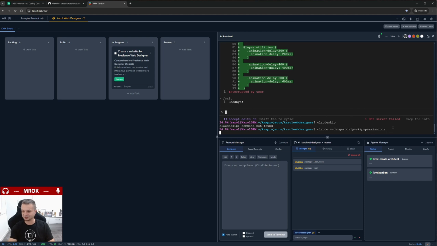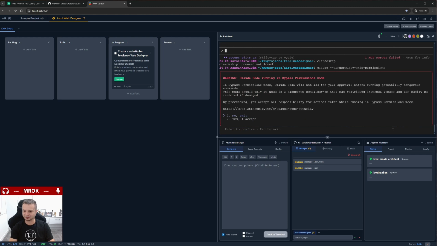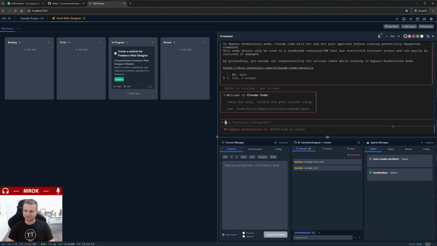So as I mentioned, it's even called dangerously. Yes, I want to accept it. I don't want Claude to keep asking if it can do this or do that. In this mode, it's possible to actually give a lot of instructions to Claude Code. Go asleep, wake up in the morning, and the job is done. That's a really nice mode, and I use it quite often, to be honest.